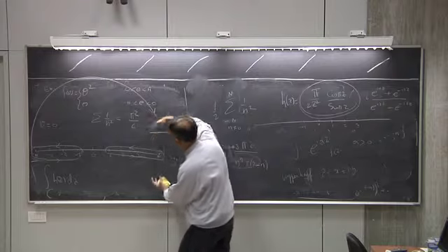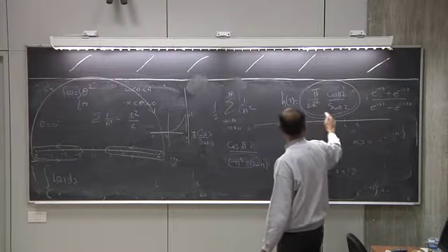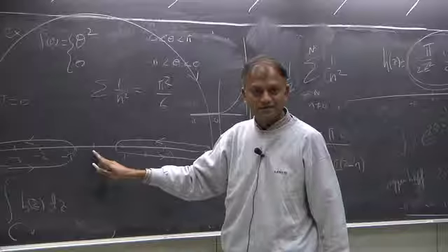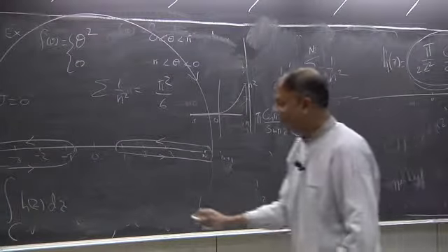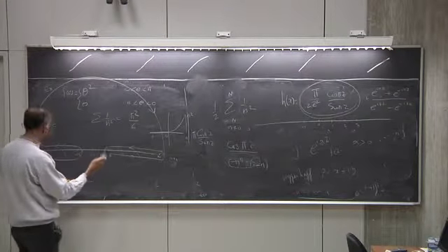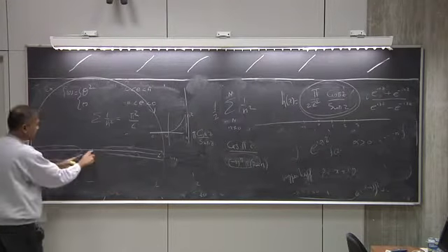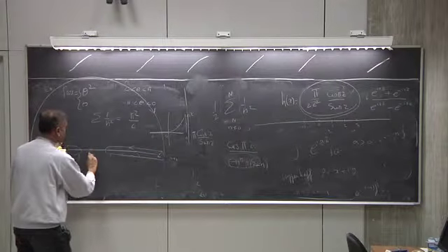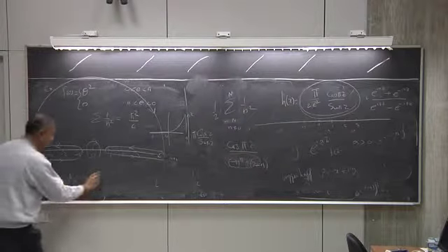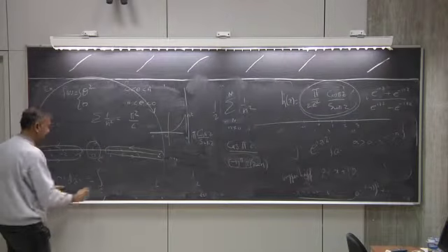But now I can deform the contour, open it up, and then the only pole that h has is at z equal to 0. So this contour integral, by contour deformation, is the same as... I'm not sure if I'm doing the signs correctly. Yeah, this looks like a clockwise contour, because when you deform this contour, it will just become like that. Let's call this C tilde, the contour of the same function h of z dz.